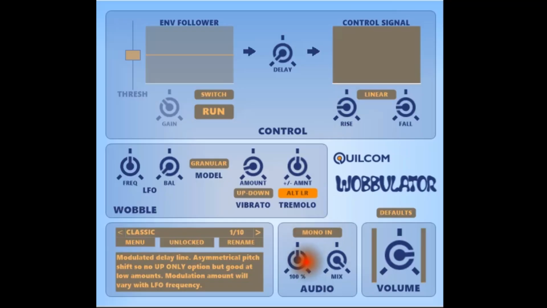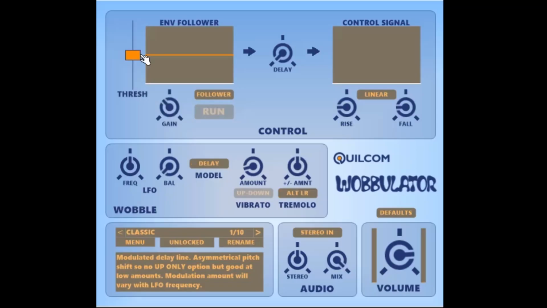We set the width there, and this is where you mix between dry and wet, but it's arranged in such a way that when you have a mix, you will get a chorus effect due to the dry not being modulated and the wet being modulated, so that can create some nice chorus sounds.